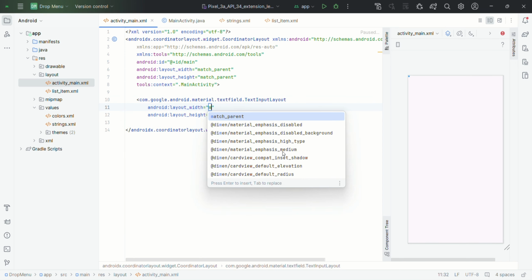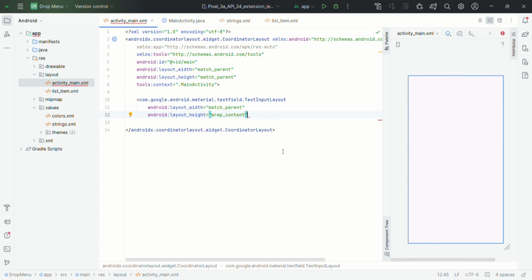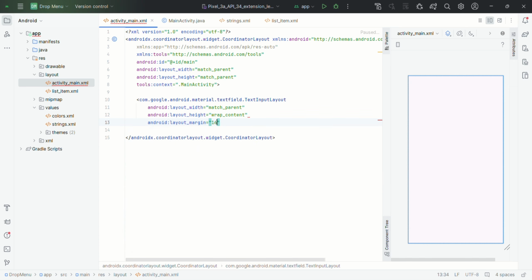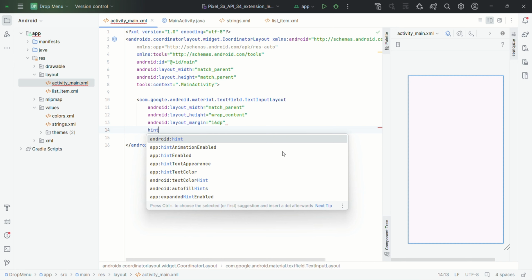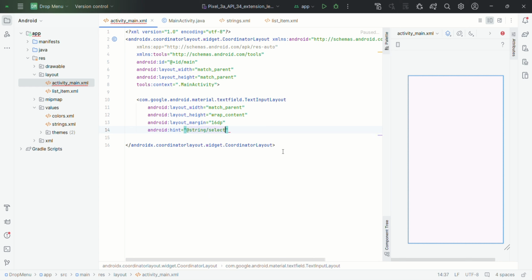Width will be match parent, height will be wrap content, and layout margin will be 16 dp and hint @string/select.